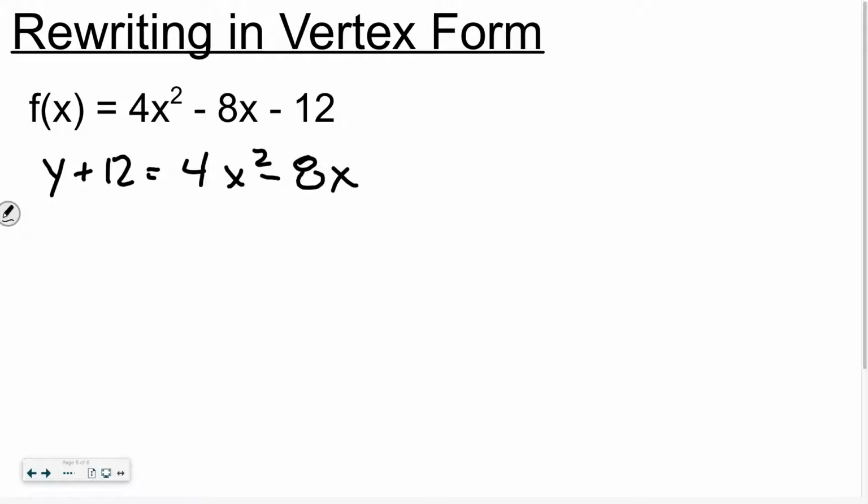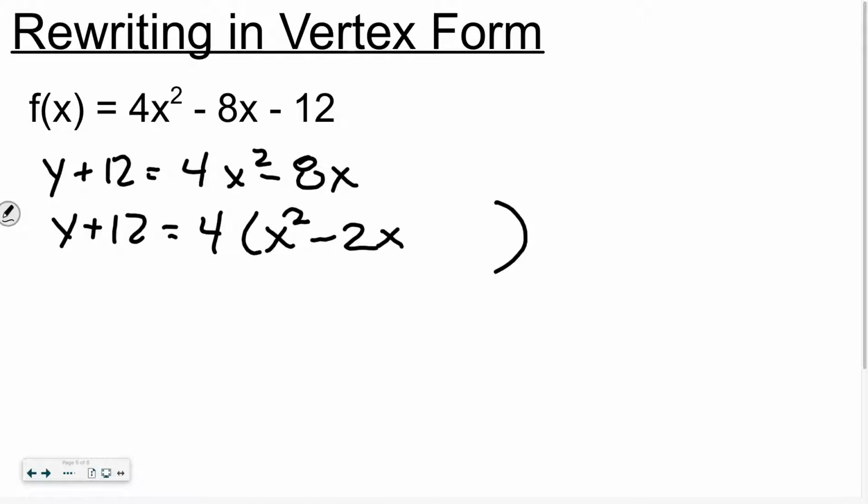Move the constant to the other side. Now, what did we just talk about? Since there's a 4 in front of x squared, I have to factor out that 4. Cannot complete the square. Do not complete the square with -8. Half of -8 is -4, squared is 16. That would not factor. That's not a perfect square trinomial. So I got to factor out the 4. That leaves me with x squared minus 2x, and then leave space to complete my square.